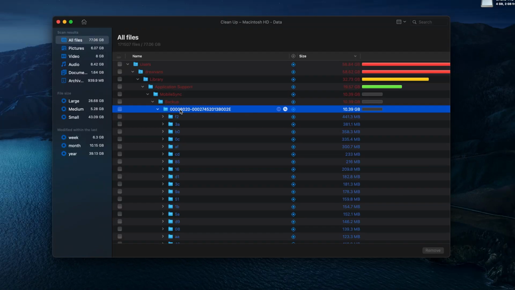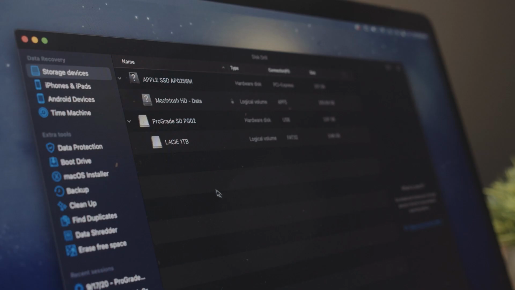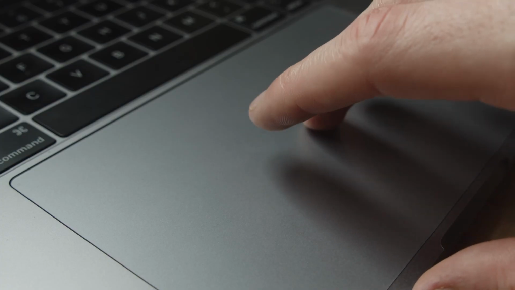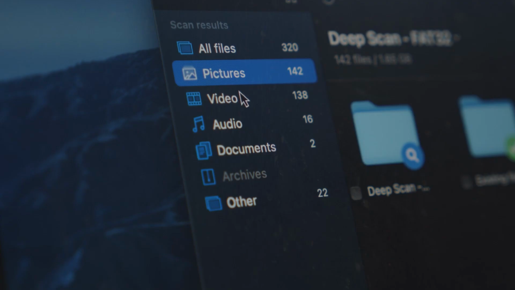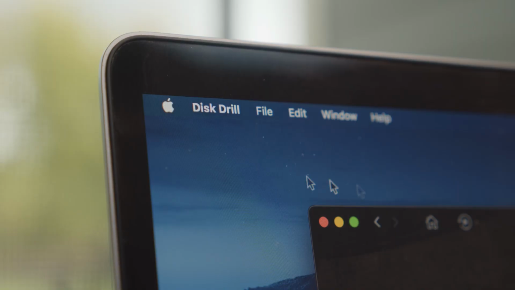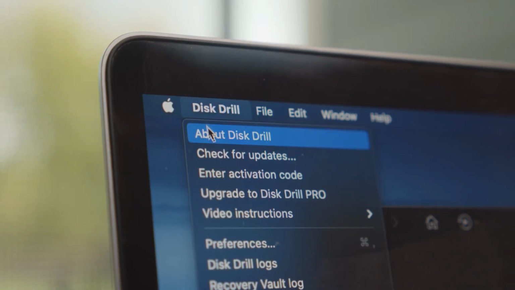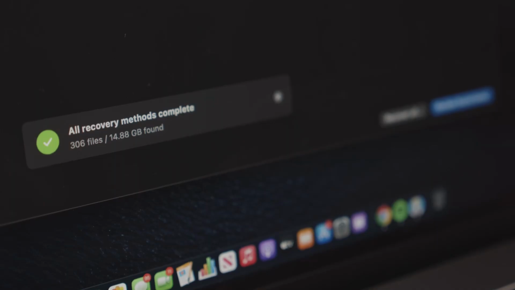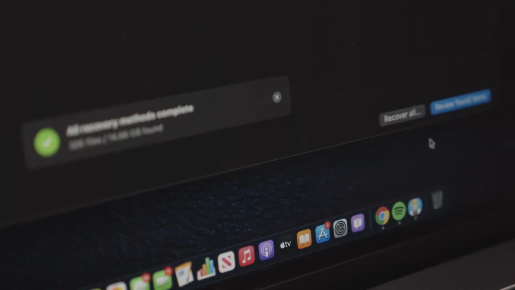So for those that are completely new to Disk Drill, this is already amazing news, but it gets way better. Disk Drill has been continually evolving through the years, and with each evolution, it grows more and more powerful and easy to use. With the advent of Disk Drill 4 for Mac, we've completely redesigned the UI, making it incredibly streamlined and easy to understand and navigate. And with the addition of dark mode, we've taken the first steps towards UI customization to fit your desired aesthetic. At the heart of Disk Drill, of course, are its recovery algorithms, which have received a complete overhaul. Again, adding to the power you have to put your files back in your pocket.